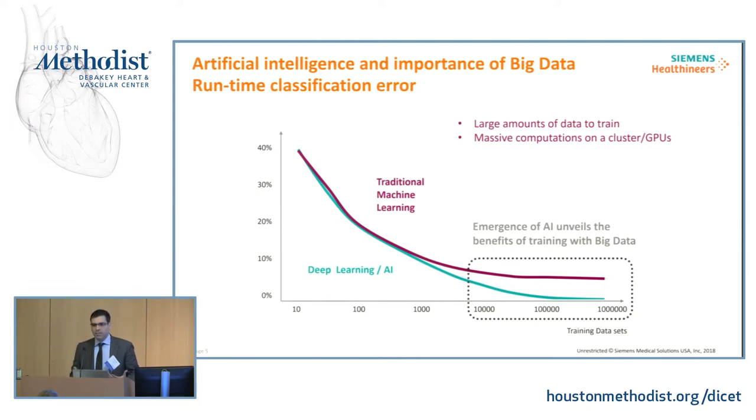With deep learning, basically, these techniques actually break this performance. They are able to get the most of the data. So for these techniques, if you get 10,000, 100,000, 1 million data sets, they are able to capture all the information in this data in order to do the task that we train them for. And this is why now AI is impacting almost everything, because now we are able to leverage the vast amount of data sets that are generated every day.